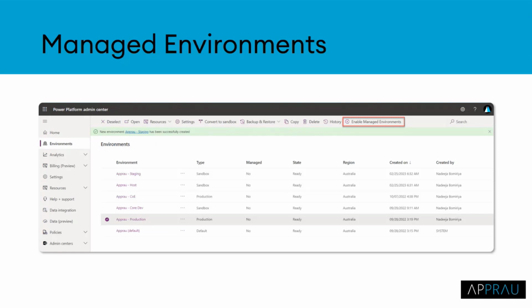If you're an admin, you would get emails about the usage and any issues with those environments, etc. I think going forward, Microsoft will create more and more features in the managed environments. For these pipelines, it is a requirement that the environment is a managed environment, so you need to keep that in mind.